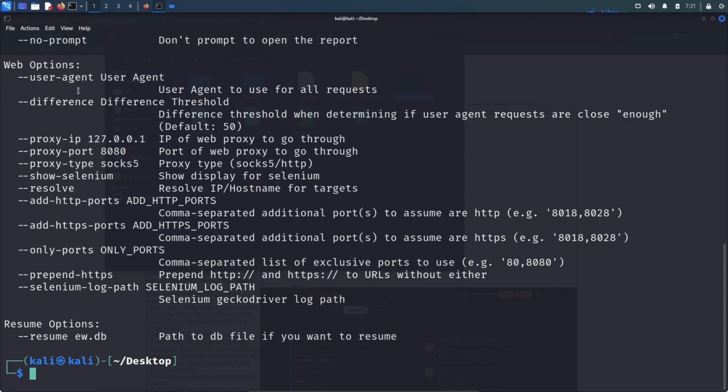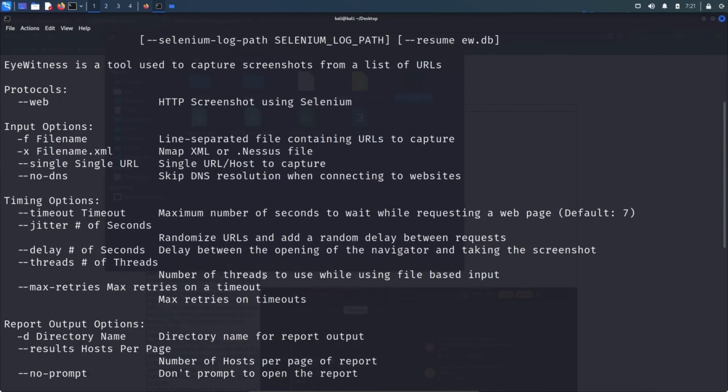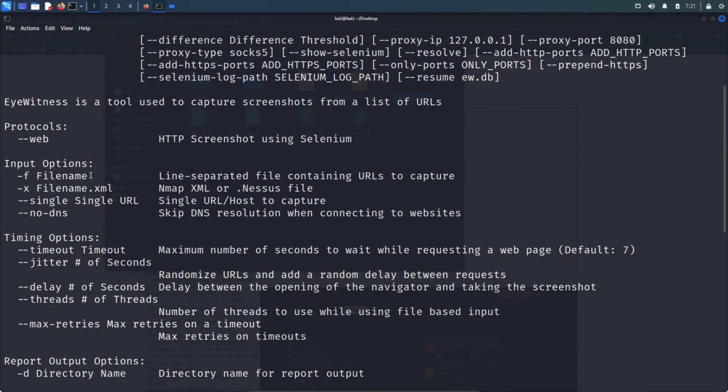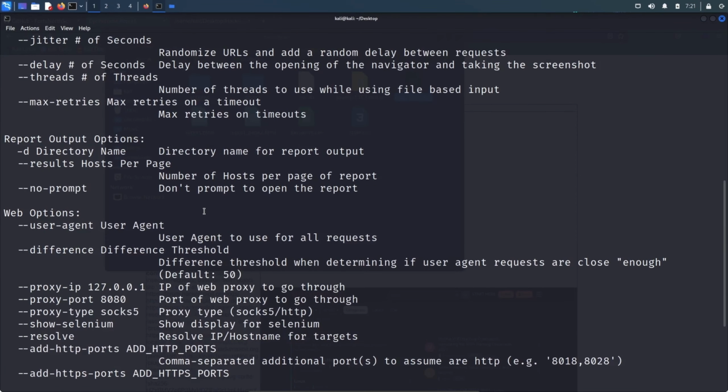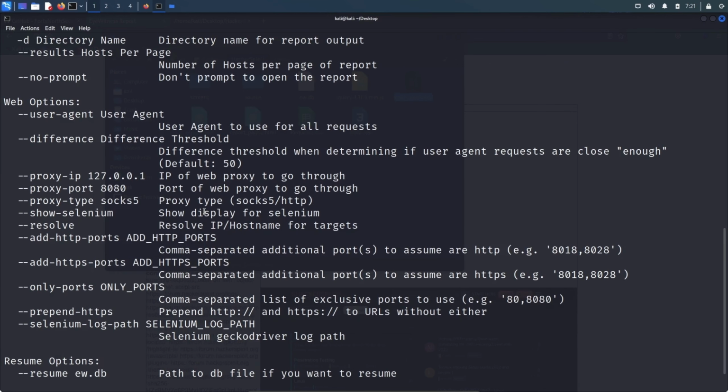The web options, there we are. You can specify a custom user agent. In addition to that, you can actually pass the request through a proxy, which again, we're not covering because we're not exploring web proxies, although we will be taking a look at Burp Suite, but you can do that as well. You can prepend HTTP or HTTPS without using either. And also, with regards to the input options, you can see those options there, but the output options should be specified here. One second. What am I looking for exactly? There we are. All right, so that's the ports, but there we are.